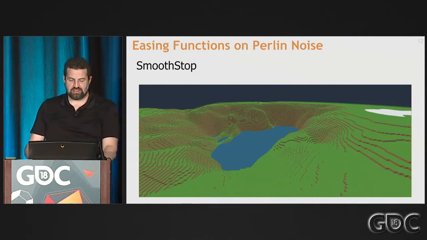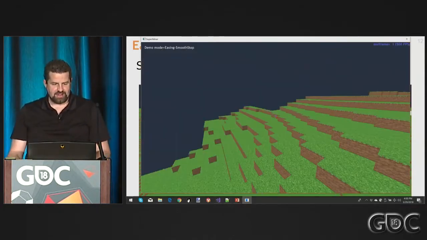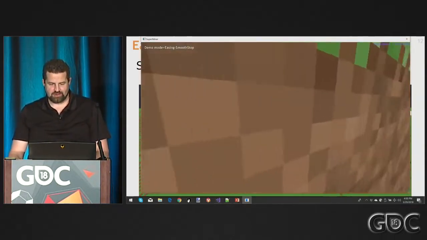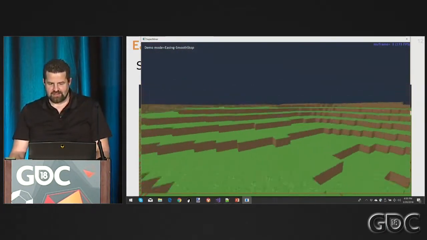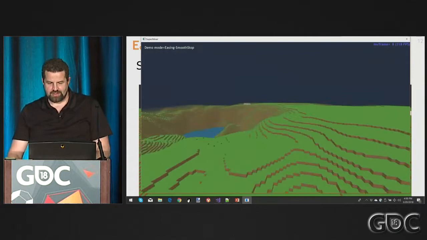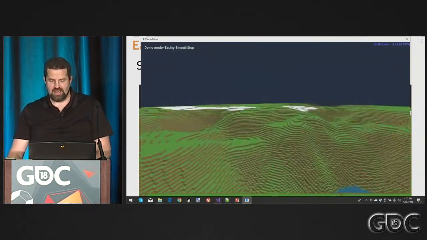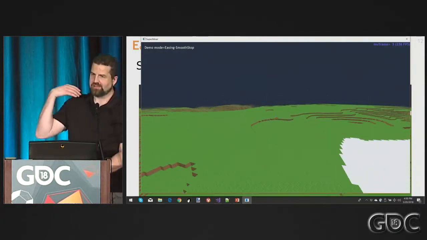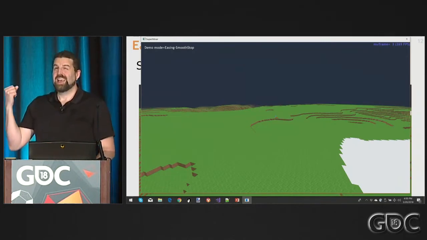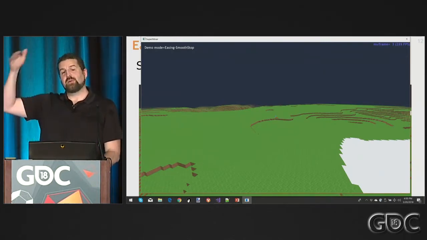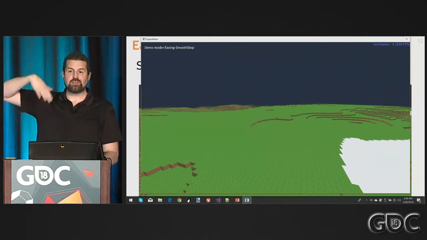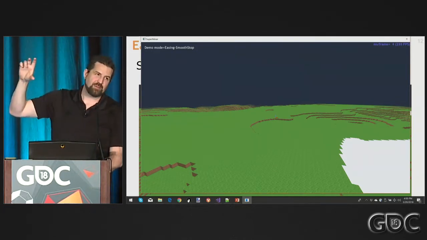If I do a smooth stop, it's interesting. That becomes sort of like a flat mesa-like terrain with these occasional canyons in it. Smooth stop, also known as ease out, I think, I can't remember. That's the one where if you're at 1/2 on, say, 0 to 1, I map these into 0 to 1 before I mess with them.